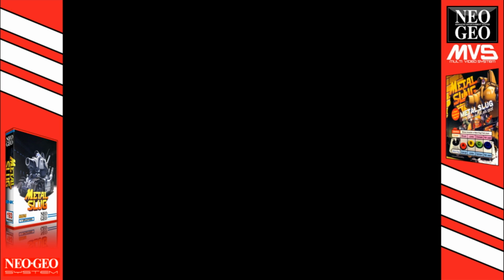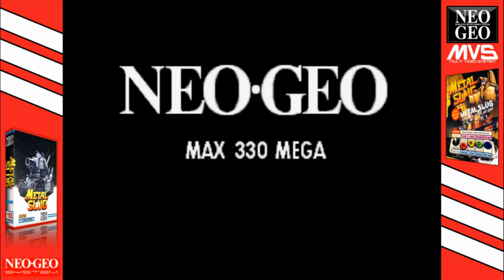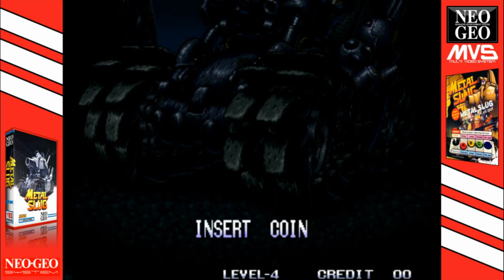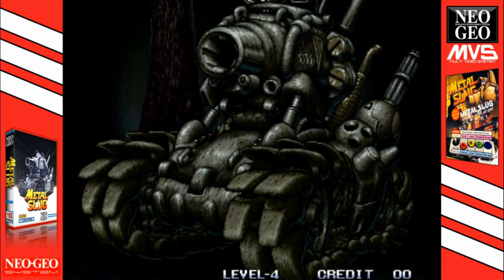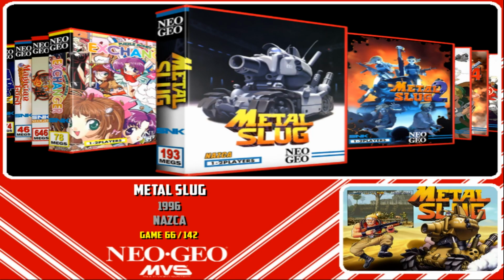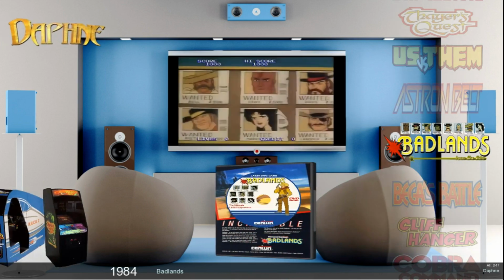I've had no issues. I've gone through and tested everything to make sure, so the bezels are still there, and there's the game launching, no problem. So I'll let it get past the BIOS screen, and there you go. Your buttons should still be configured from when you configured them within the neo-geo mini build, but I'm going to back out. So let's say you want it to look like everything else looks in Vintage Collection.